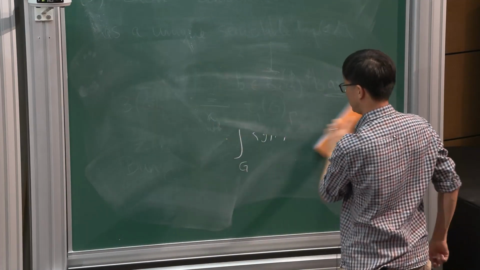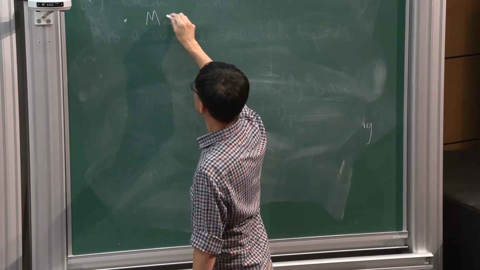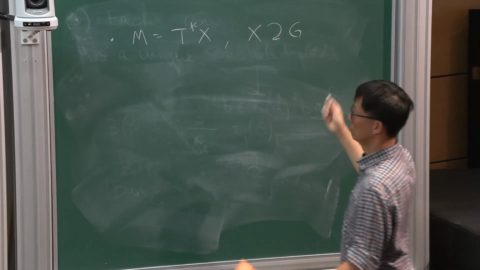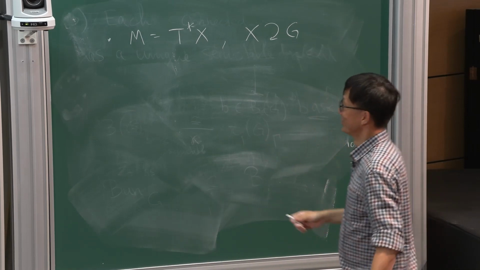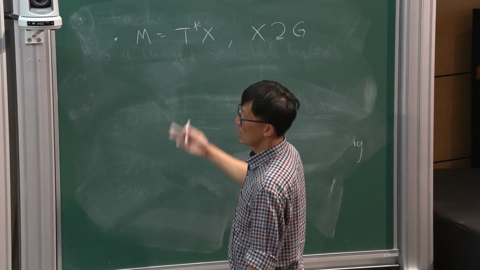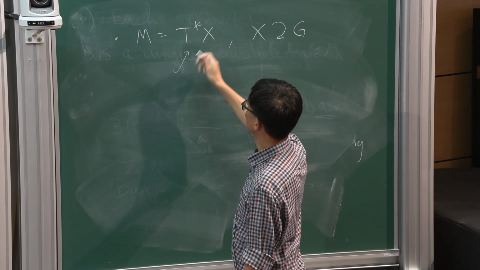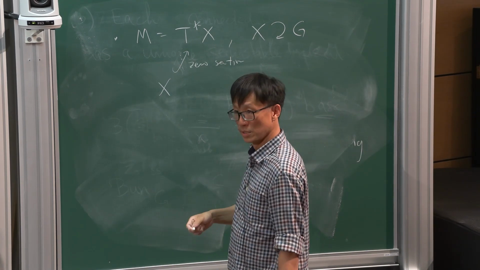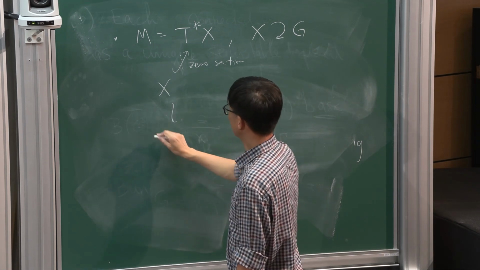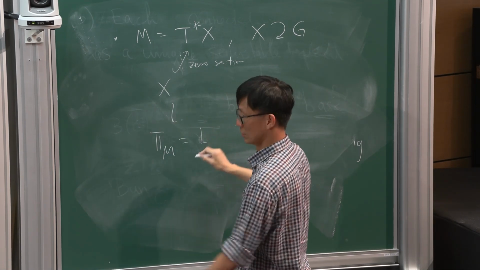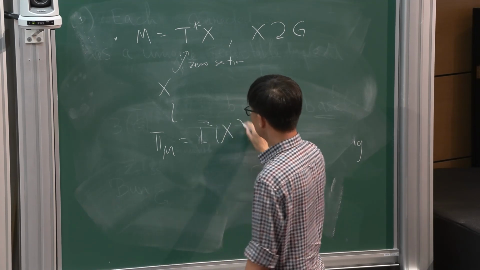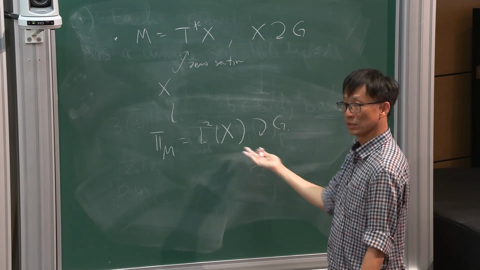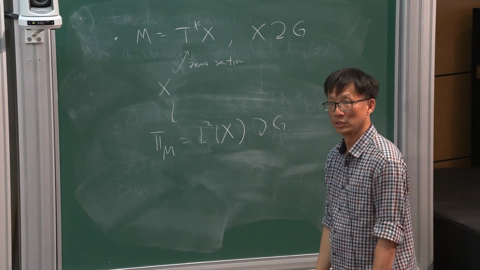And here's another one. Take M to be the cotangent bundle of some G-variety X. It has a moment map, which I don't have time to describe. And now, what is a Lagrangian? This is a vector bundle over X, so you have the zero section. The zero section is a Lagrangian. So when you quantize, according to this rough scheme, you should get L2 functions. If X were a spherical variety, these are the things that are studied in relative Langlands.